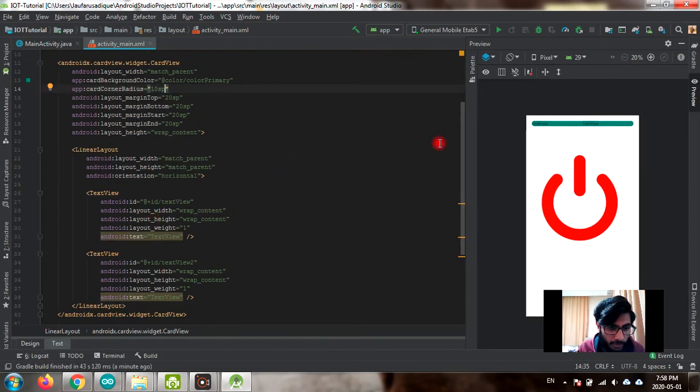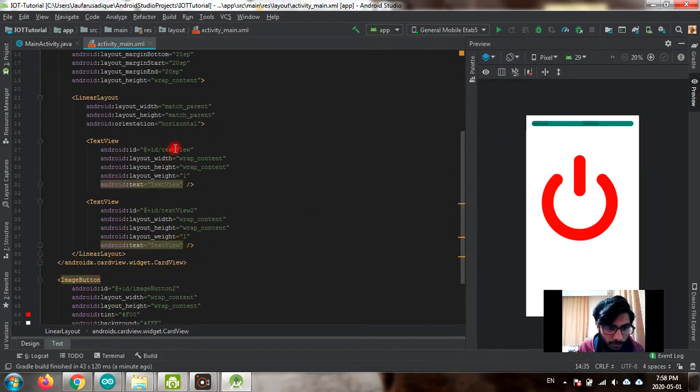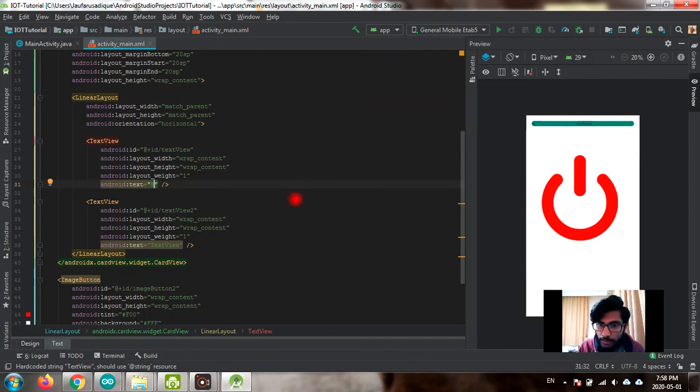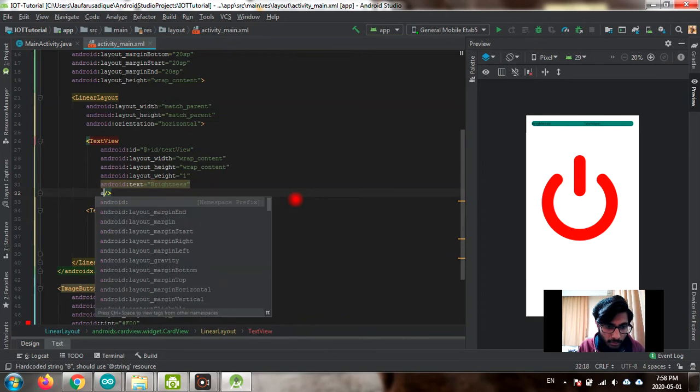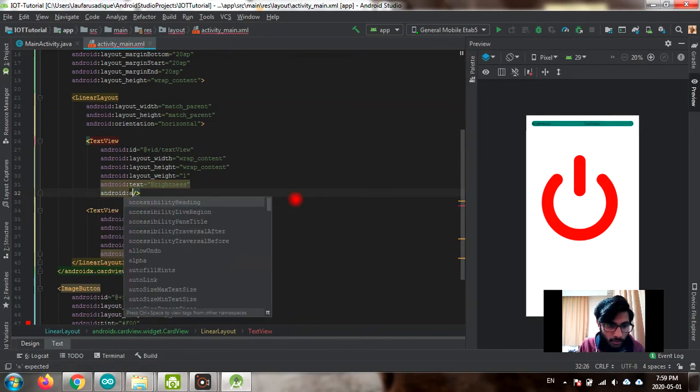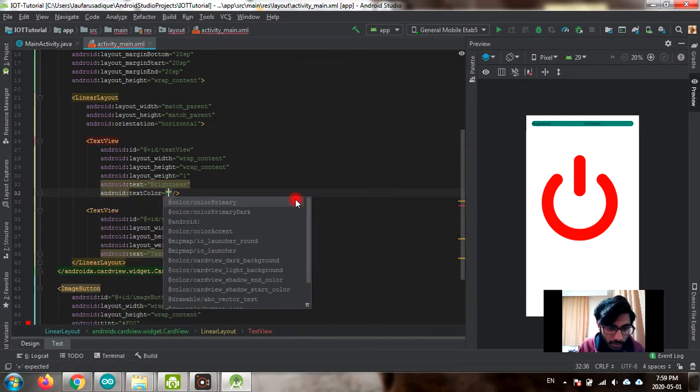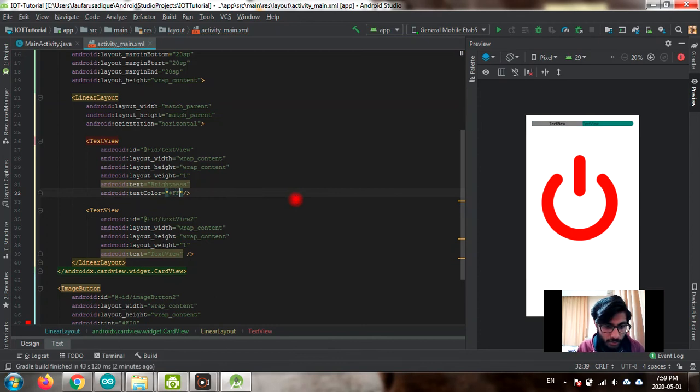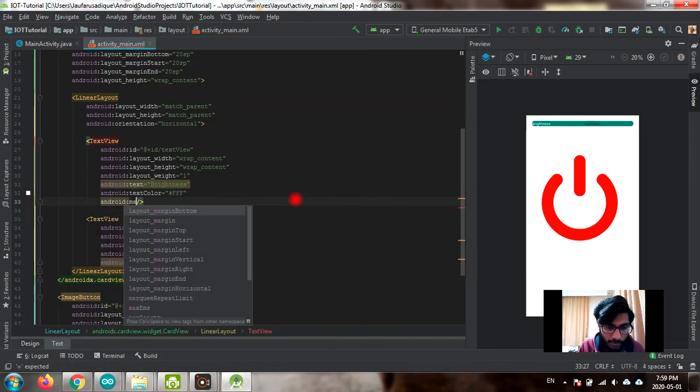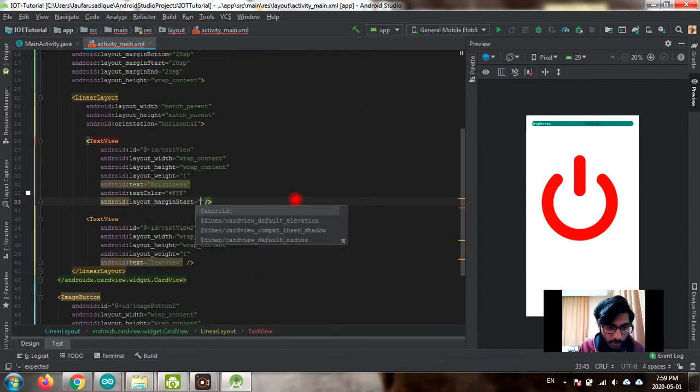Okay, and so let's say brightness, text color, margin start.